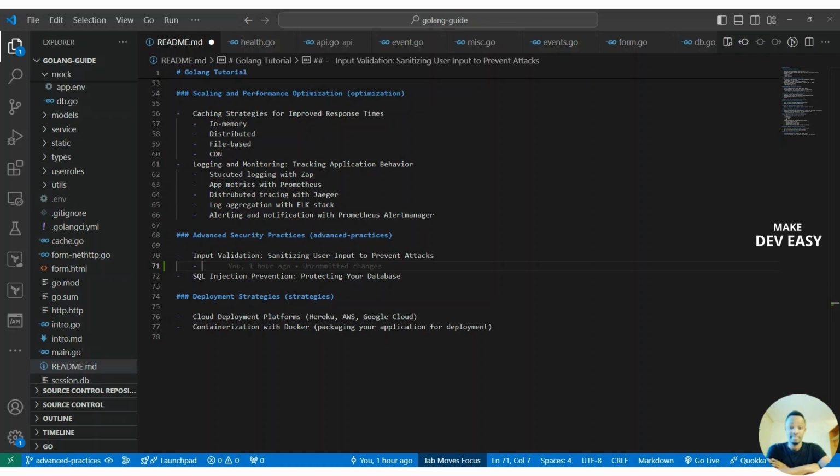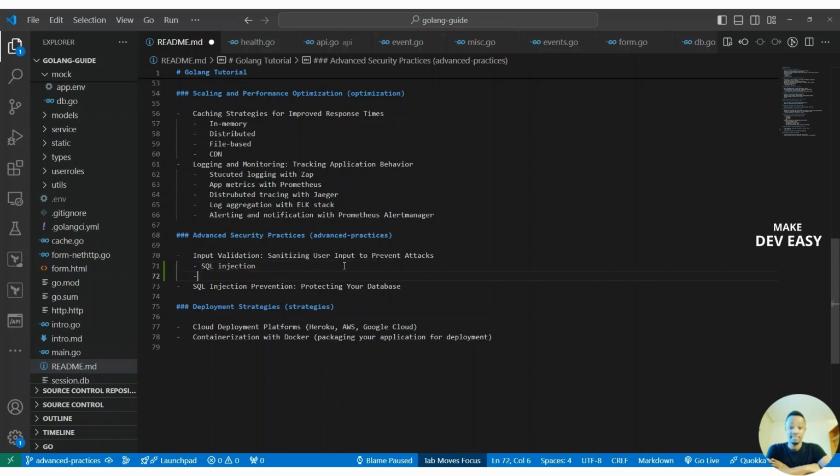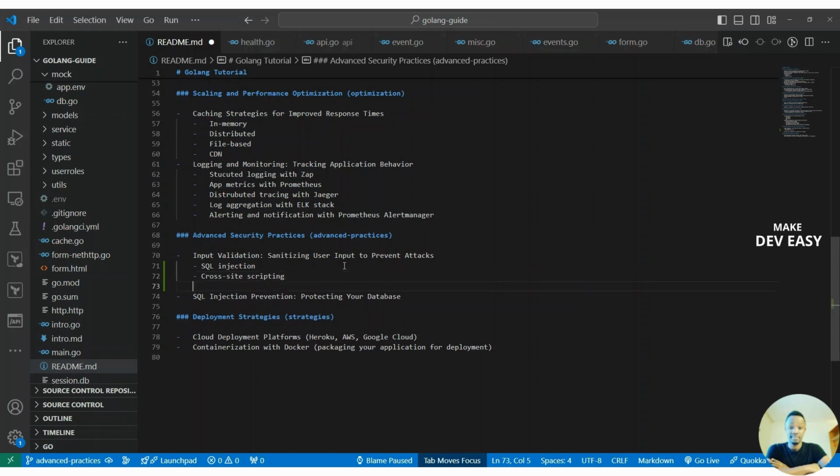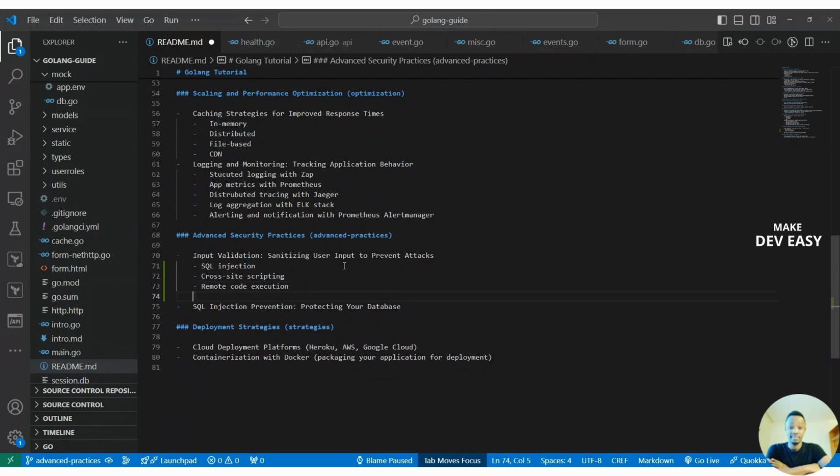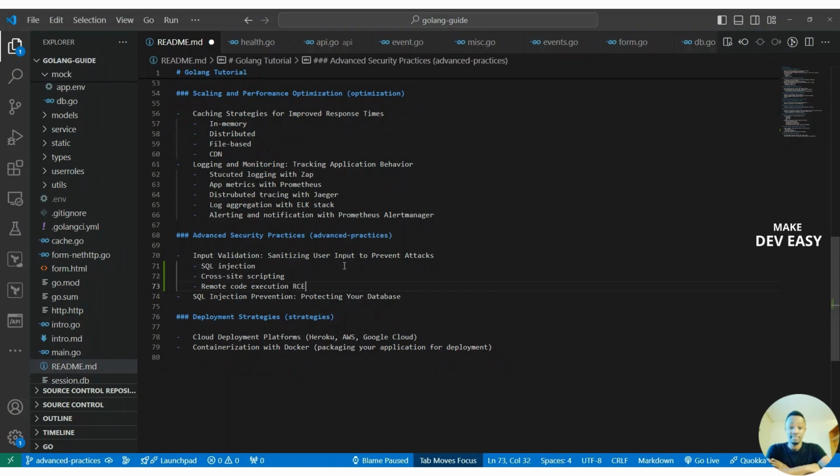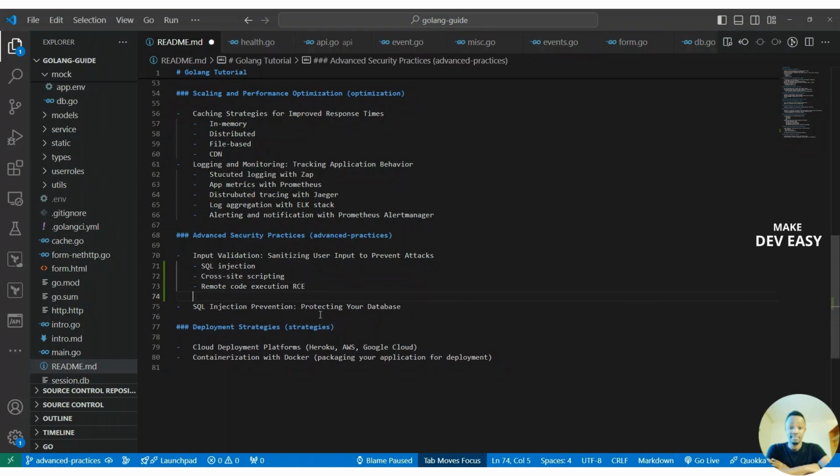So I would talk to you a little bit about some of these possible attacks. The first thing would be SQL injection. The next one we would look at would be cross-site scripting, which is mostly written as XSS, like this.